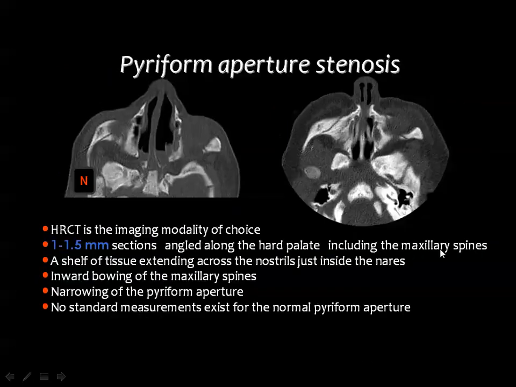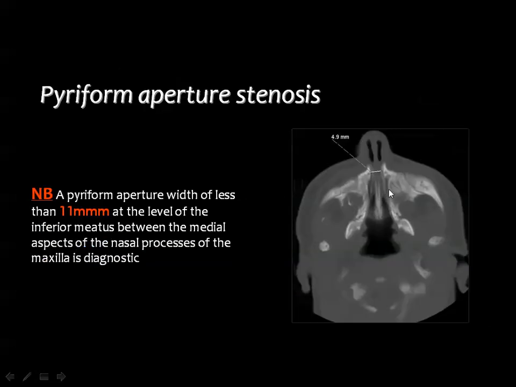And the second type is the piriform aperture stenosis, where the distance between the nasal processes of the maxilla is abnormally narrow, and you get the medial bowing of these processes encroaching on the nasal aperture. And then normally you can see a good distance between both, and the processes are usually parallel to each other. And for diagnosis of this, we may need to have very thin sections by CT in order to image this in a good way.